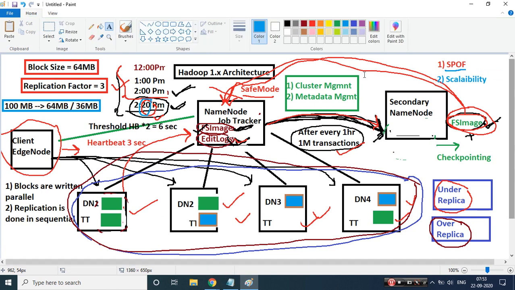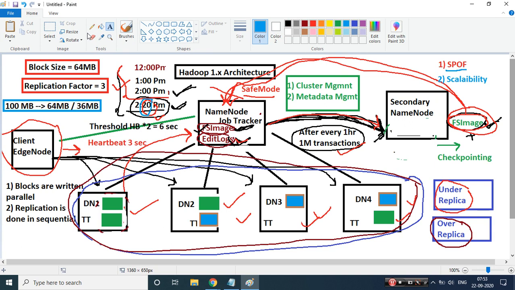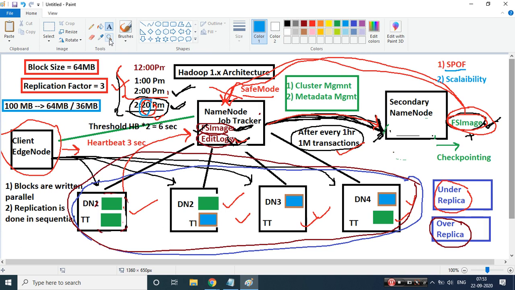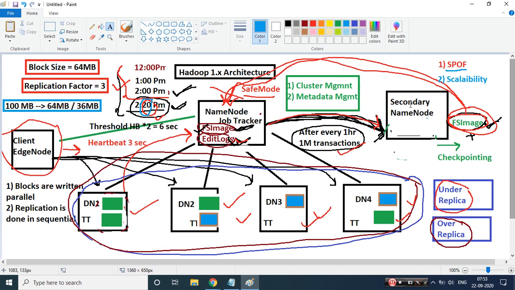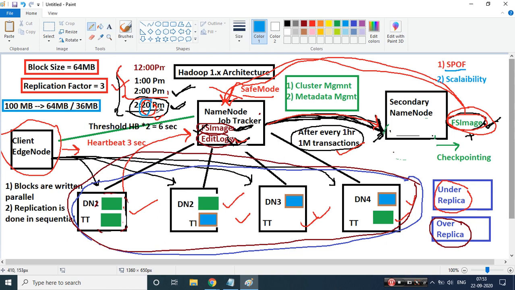So there were two limitations in Hadoop 1.x: the first was single point of failure, and the second was scalability. If my name node goes down, with the help of the secondary name node I am able to update my information, but whatever computation happened in between, I'm losing that computation, which is an example of single point of failure.